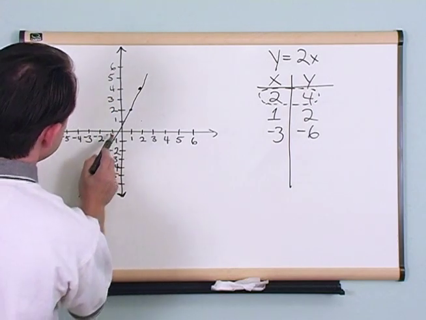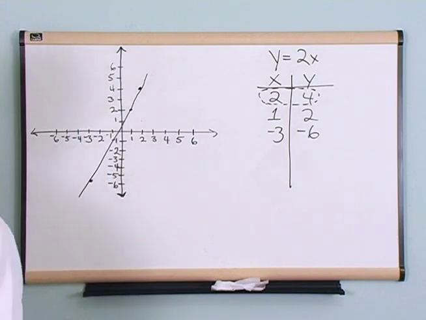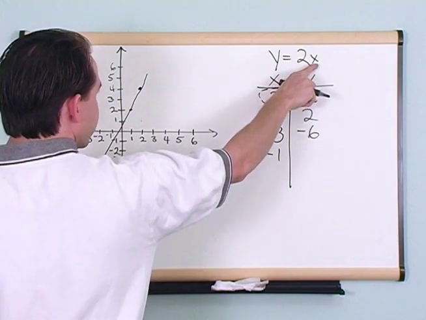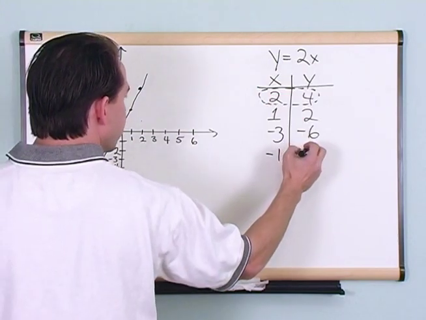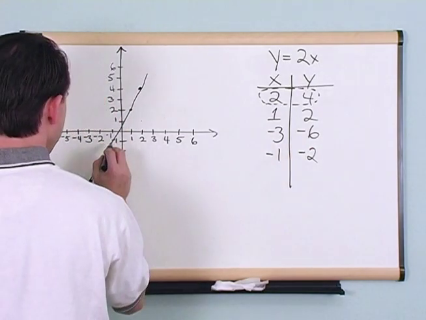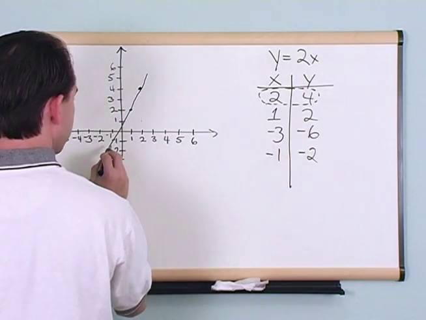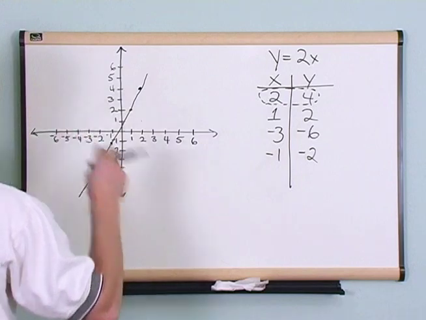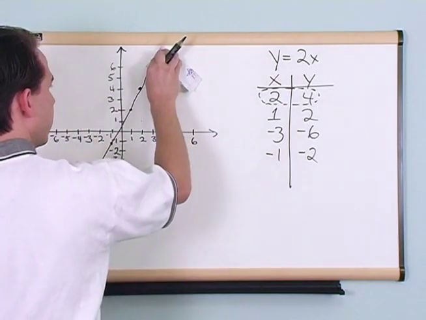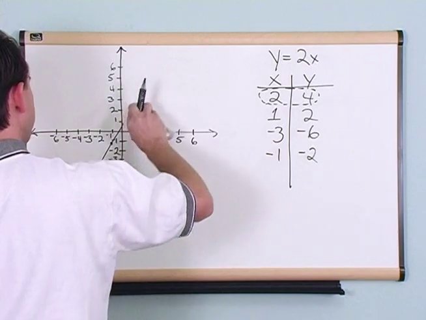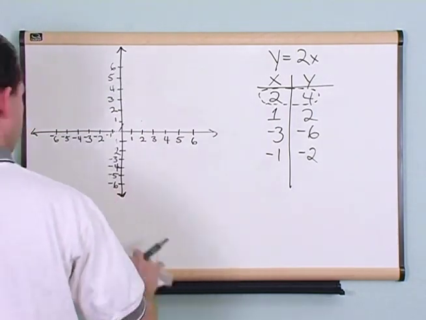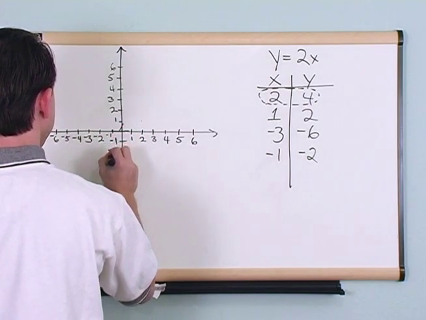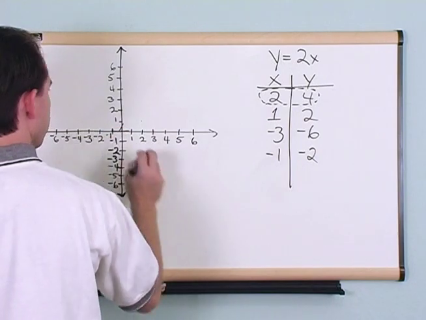Now notice there's a lot of points in the middle here that I haven't drawn. We could go figure those points out if we wanted to. We could go -1. What happens if x is equal to -1? Well, 2 times -1 is -2. So -1, comma, and you go -1, -2. It's going to be right around there somewhere. I think my graph's a little bit skewed, but that's essentially it. Okay? So let's go ahead and erase this particular line. This is -1, this is -2, -3, like that.